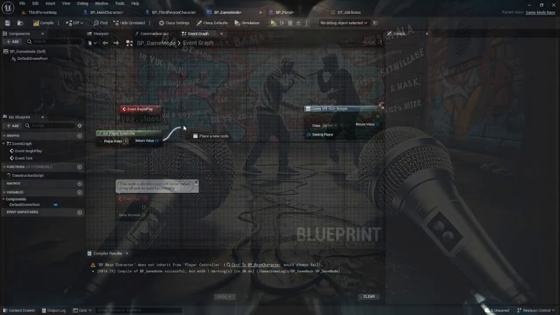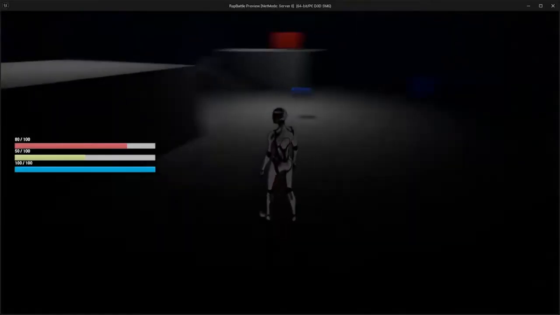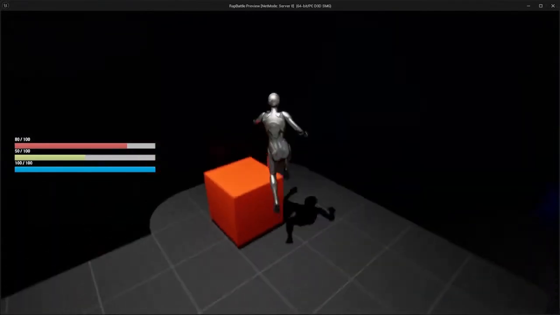Today, I'll be going over how to set up blocking volumes, setting up GAS for your project, and also I'll be teaching you guys how to teleport your character to a specific destination.